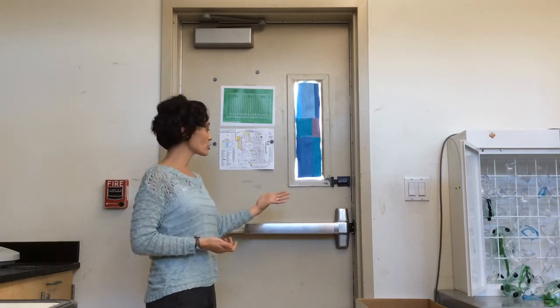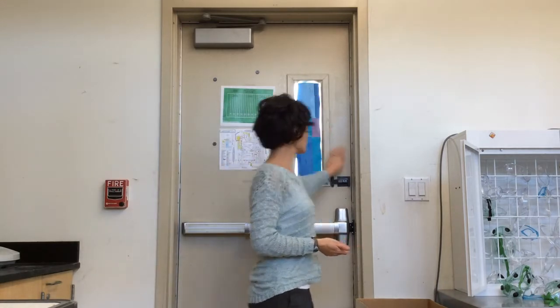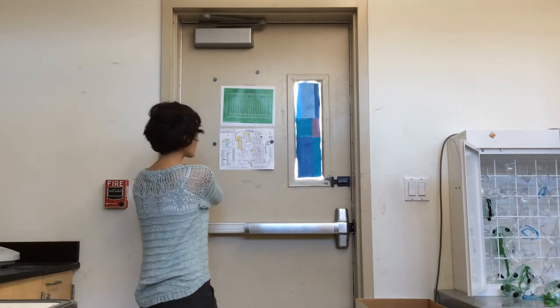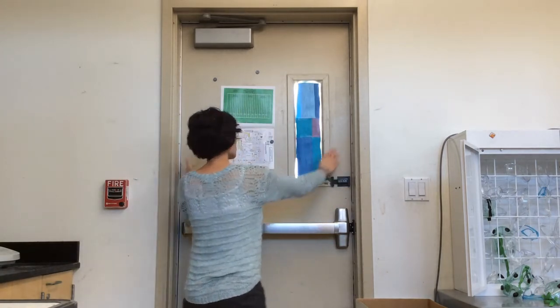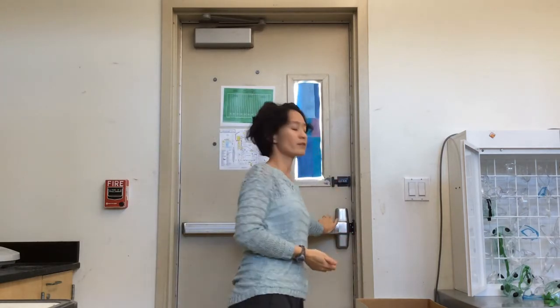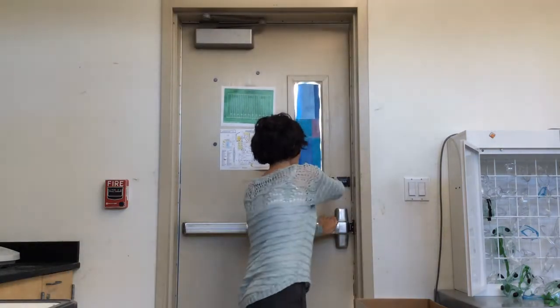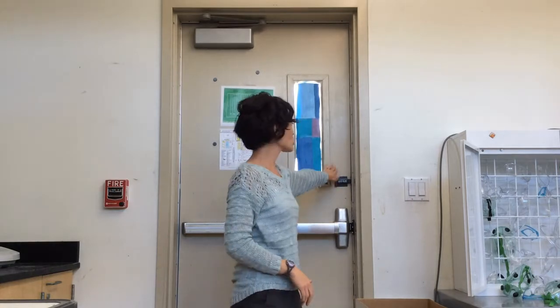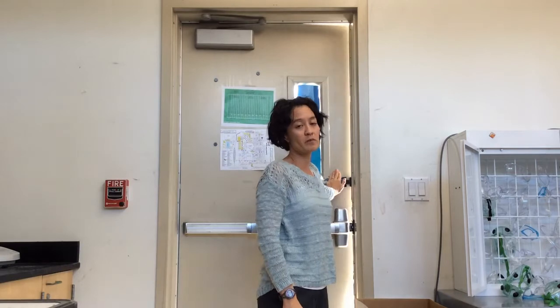If I were to apply my force here, then my force is here, my pivot is all the way over here. So my R value, my distance, is from where I apply my force all the way over here. If I want to have a torque to open the door, I push here, I guess, on the handle. I just have to push with a pretty small force, and it's okay. I don't have to push with much force to get it to open, because there's a certain amount of torque just to open the door. And if I increase my distance, my radius, my force can be pretty small.